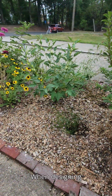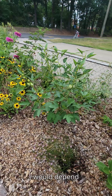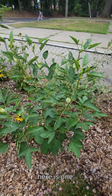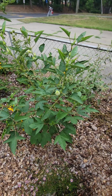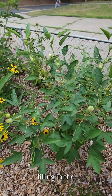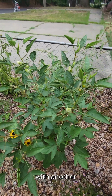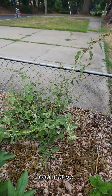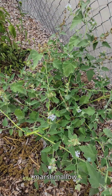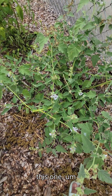When designing this strip, we knew that we would depend on annuals to help fill in the gap. And here is one. This is sorrel, Jamaican sorrel, and that's an annual that's filling in the gap. Next season, we'll fill that hole with another cool native plant. Over here, we have a non-native plant, marshmallow, but the pollinators really love this one.